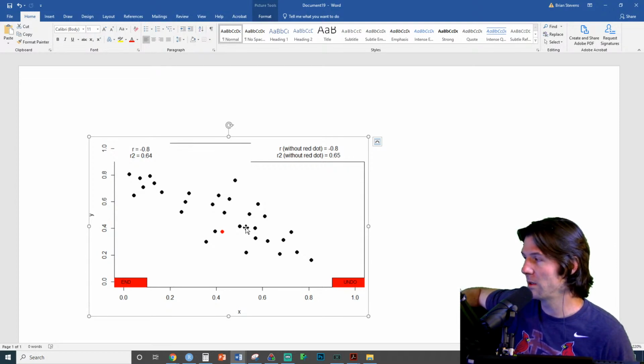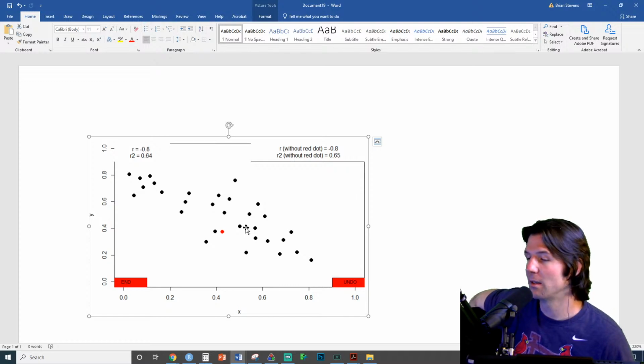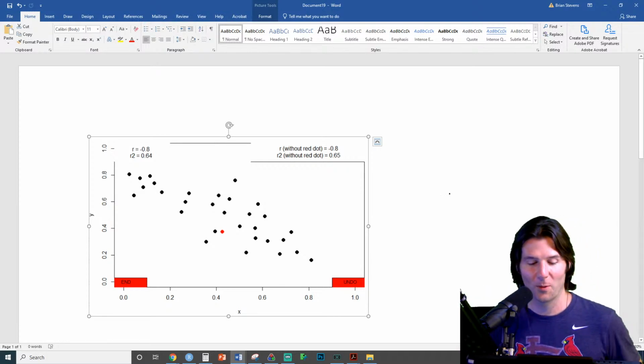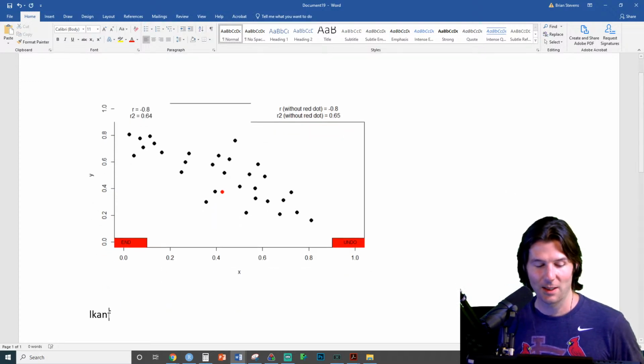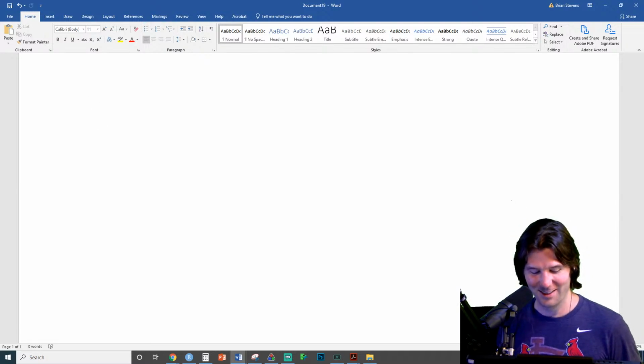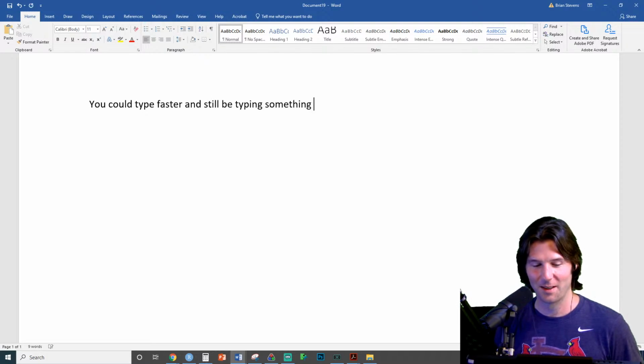I bet Snowden codes in C++ or C#. Error in head object ex2 census not found. You must have put that in. It's all about coding? The whole movie? Oh, now I really want to see it. See what he's doing. I wonder how true it is. Hopefully it's like real coding, not like I'm gonna hack the matrix. Whenever I watch people type on keyboards, they just type like this, and you're like, you're not coding. You could type faster and still be typing something. Oh, no. Oh, thank you, Word. That is still words.